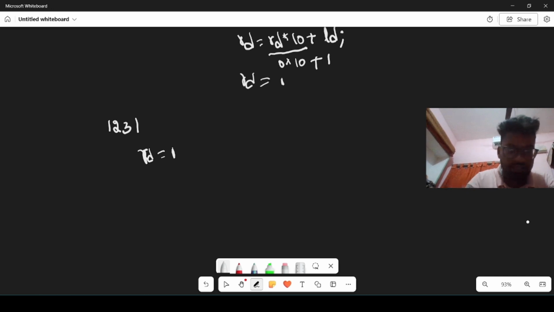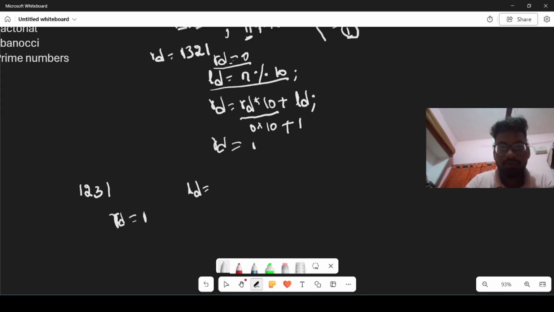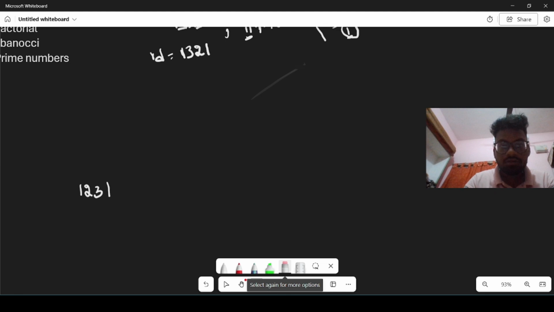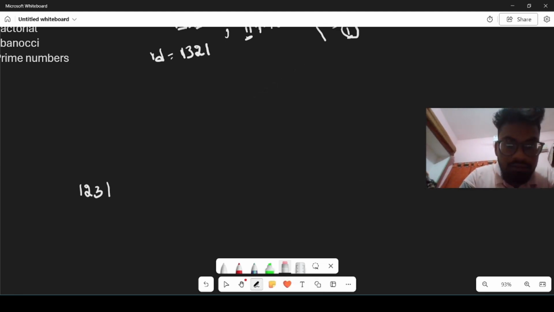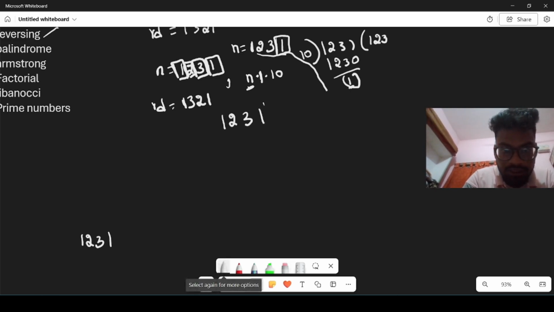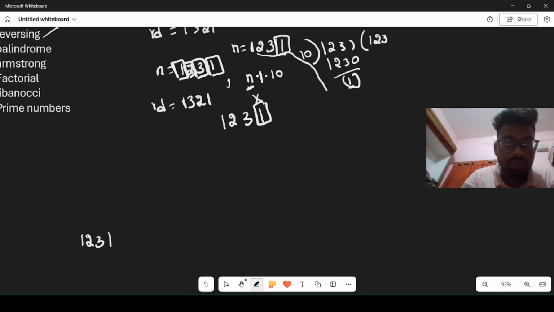So in the next iteration, the reverse digit value will be 1. One more thing: after you get this last digit, we have to get rid of it in the n variable. How do we do that?